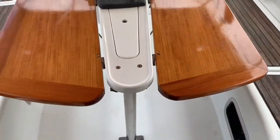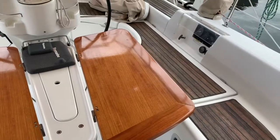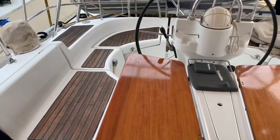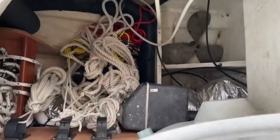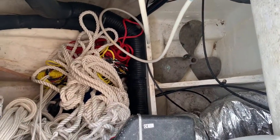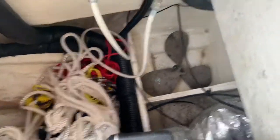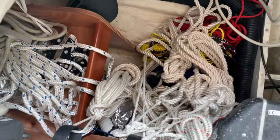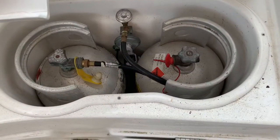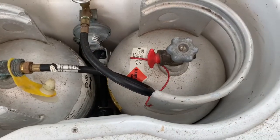The table leaves are out and they're varnished, looking really nice — easy dining for four outside, and those fold down out of the way when you're sailing. Looking in one of the aft lockers, I see the original three-bladed bronze prop sitting down there. The boat does have a feathering prop — not sure if it's a Max Prop or a Flex-o-fold. We have some additional lines and rigging back here. That gives you room for two propane bottles, and this one has two, although you only hook one up at a time.